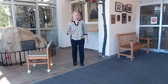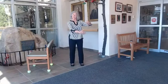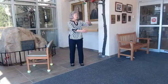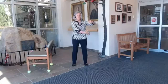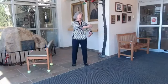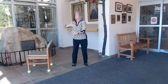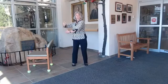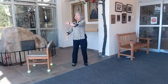Okay, now this one's a little tricky, so I want you to really concentrate here. This is called cloud hands. So we're going to imagine we're holding a child or a dance partner. My right hand is on top, my left hand is on the bottom. I'm going to do a stop, circle the hand, and now I've switched. So now my left hand is on top, and I'm going to turn my torso like I'm moving my dance partner. I stop, circle, and switch the hands.